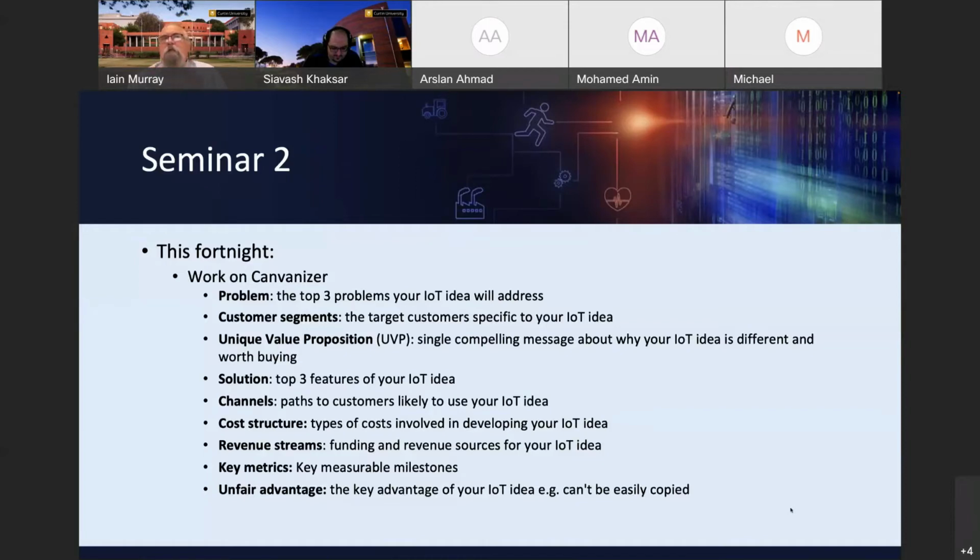Again, something very important when you're looking at developing your prototype is to get some key metrics and milestones so that you can measure whether you're going to be successful or not successful in your development. And if you're not going to be successful, that is not necessarily a bad thing. There's a new way of thinking nowadays that uses the term fail fast, fail often. And this works very well in certain conditions.